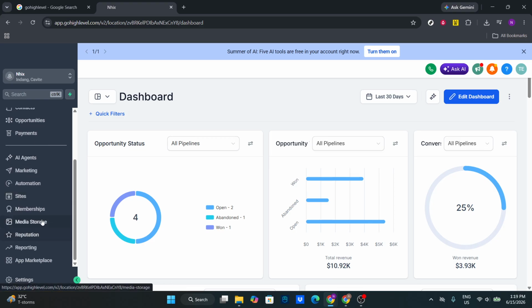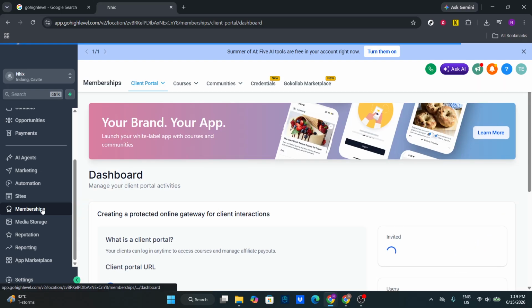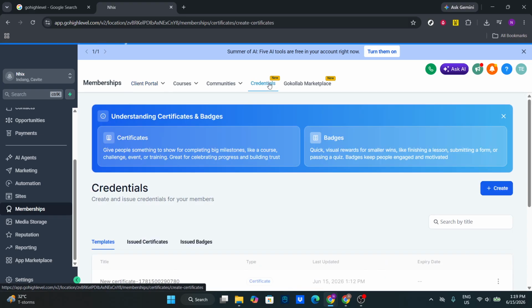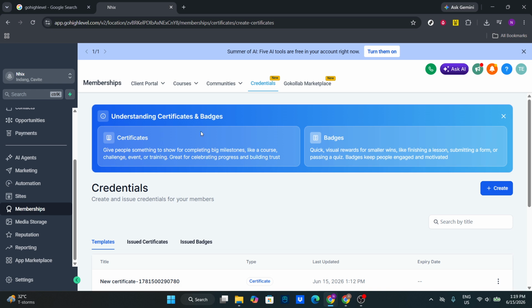This is where you can manage learning content, member access, and of course, certificate-related assets. After that, move up to the top menu and click on Credentials. This section is where Gohighlevel stores items like certificates and similar recognition materials. If you already have a certificate saved and ready to edit, you can use that for this example, which is exactly what we're doing here.